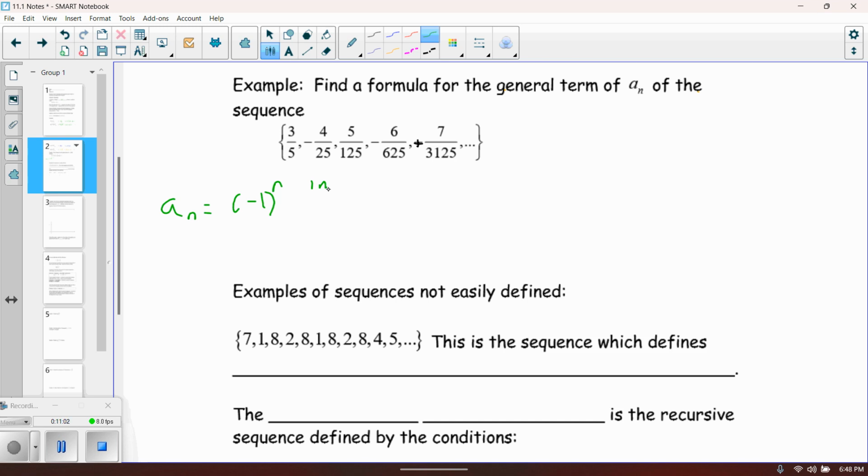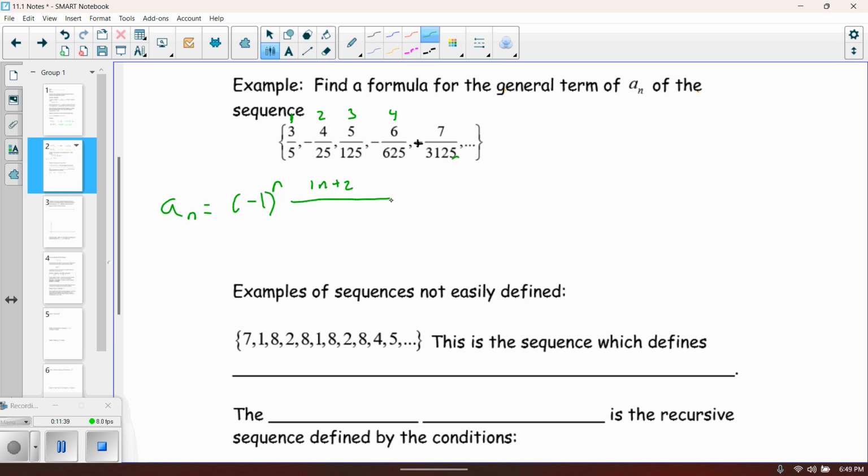But if I just leave it as 1n and I plug in, because this would be my first term right here, this would be my second term, third term, fourth term, and so on. If I plug in 1 for n on the numerator, I'm going to get 1 times 1, which is 1. That's not right. It needs to be 3. So what do I need to do to get from 1 to 3? Well, I need to add 2 to it. Basically, that's like your y-intercept portion. So it's really just 1n plus 2, or you could just write it as n plus 2. And then if you plug in any of the other values, the 1, 2, 3, 4, you should get the correct numerator.